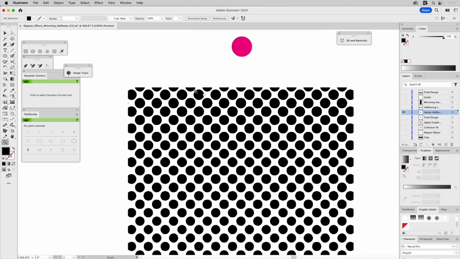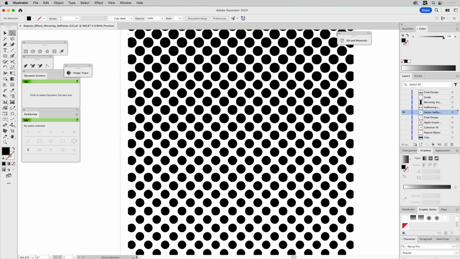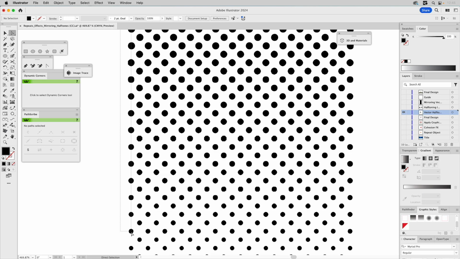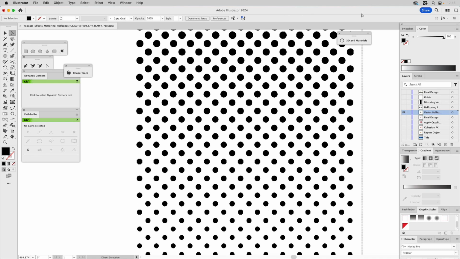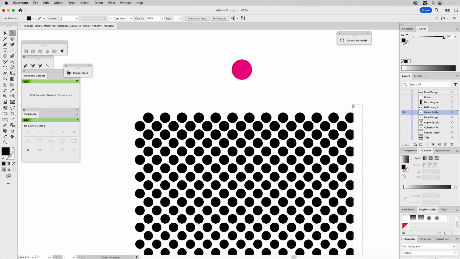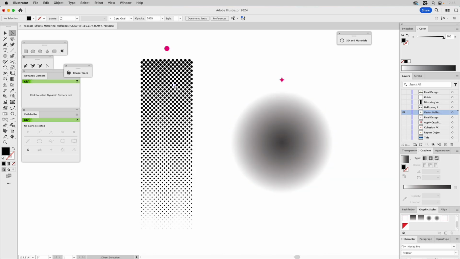But first, we want to go into these areas that are incomplete circular shapes like these. And we'll just delete them since they're vector now. And I'll just drag down all the way through these ones on the left side like this. And we'll delete those. These small ones, I don't think we need them. I'll delete those. And all the ones on the right side, I'll drag select all of those like this, and I'll get rid of all those. So all we have is complete shapes.